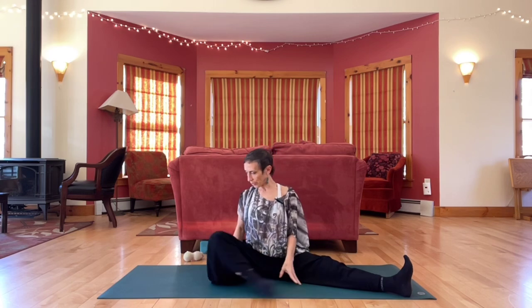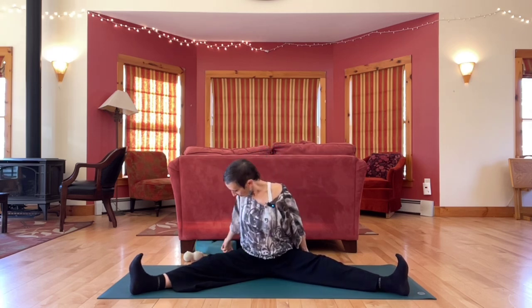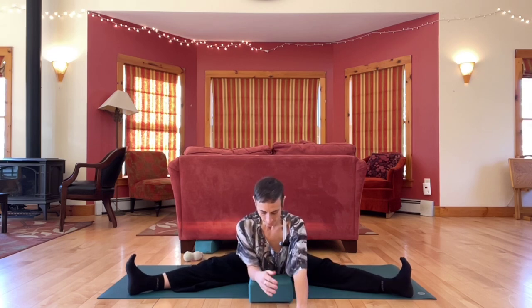And let's open both legs wide. Feet and knees point straight up. You can use your hands on the floor behind you, or lean forward. What we're looking for is our own edge. So you might find it upright, you might find it folding. Breath by breath, assess.